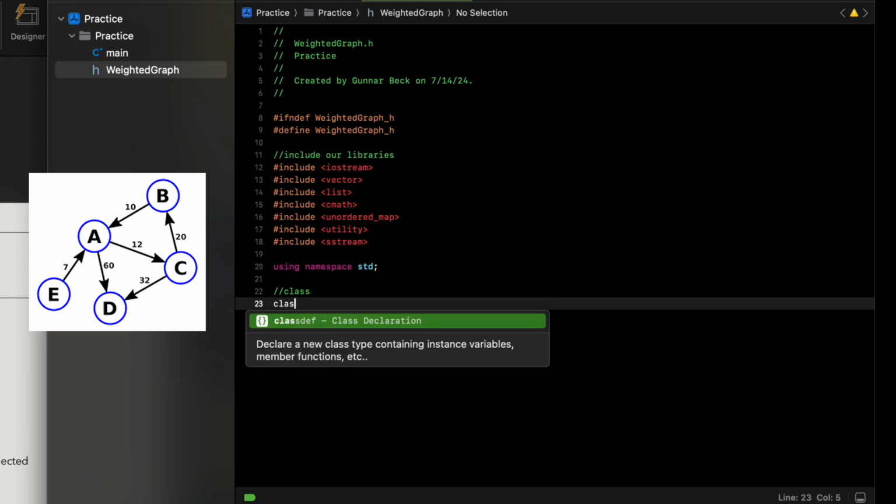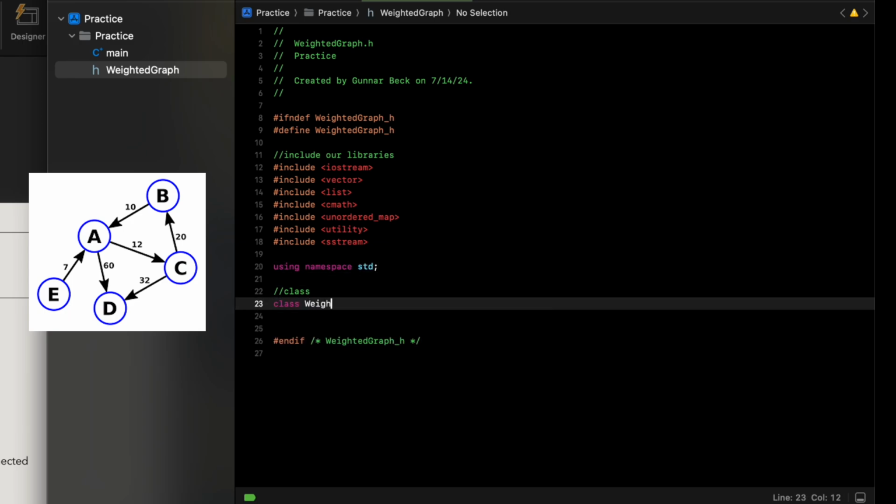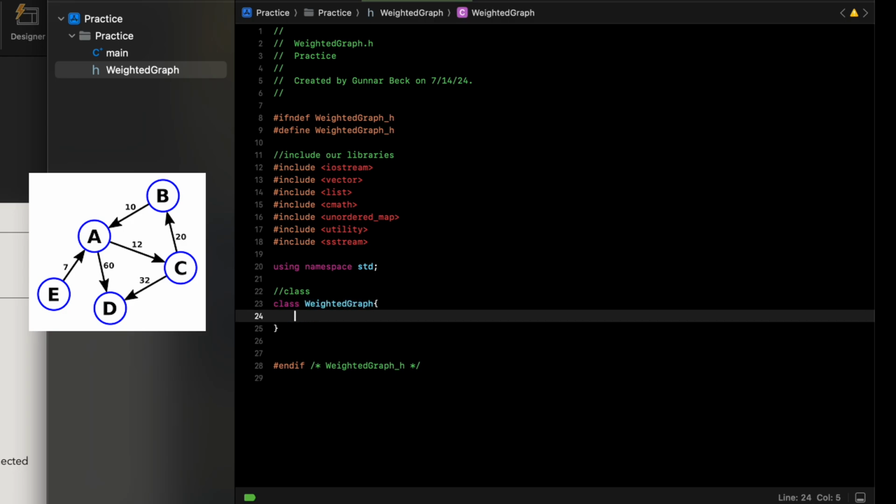We're going to create a class called WeightedGraph. And just like what we did with our graph printer, we'll have a public section.